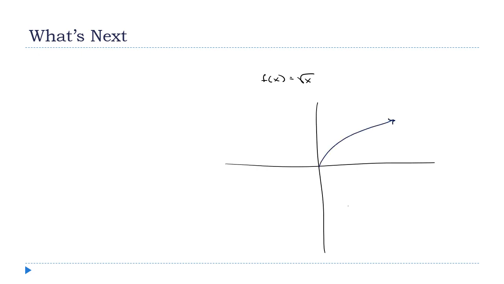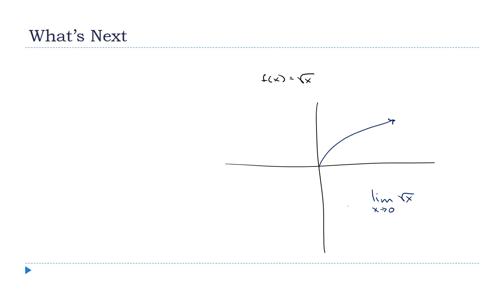There are some functions that are a little interesting. Look, for example, at f of x equals the square root of x. Okay, that looks like this. What about the limit of the square root of x as x approaches 0? What is that? Well, my answer has to be it doesn't exist. I'd like it to be 0, that's what the square root of 0 is, but it's not, and here's why.